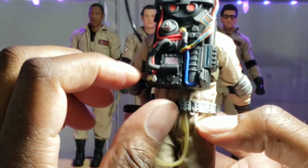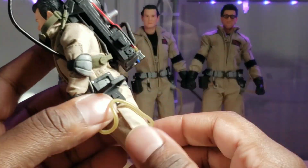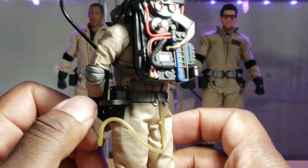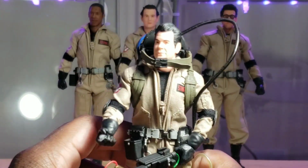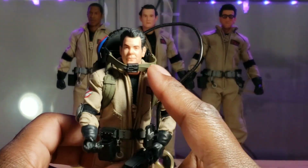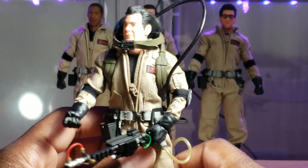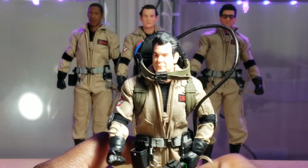However, being that my proton pack is sitting so high, originally I thought I had it backwards, but it does not appear to be backwards. It is backwards. All right, so I have the proton pack sitting backwards. This is why it looks this way. So this part is actually supposed to wrap around his stomach. It takes some time, but we get there.